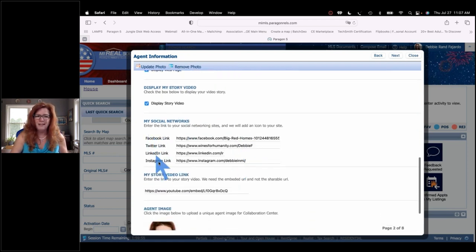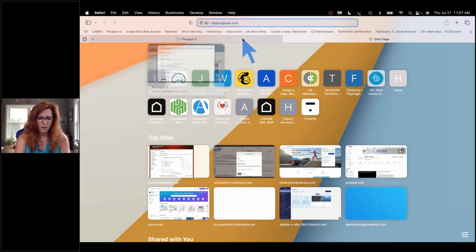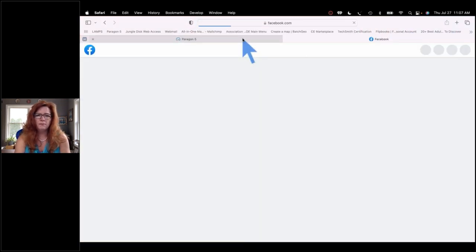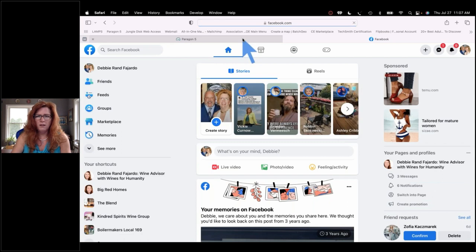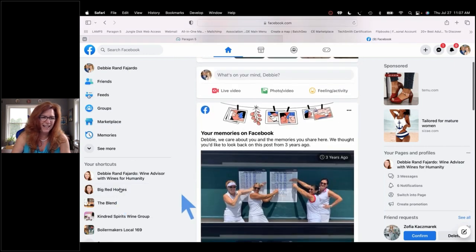Facebook, Twitter, LinkedIn, and Instagram. How do I know which ones to do here? If it's blank, all I need to do is go out and open up another browser. I'm going to go to Facebook, and from here I go to my Big Red Homes on the left.